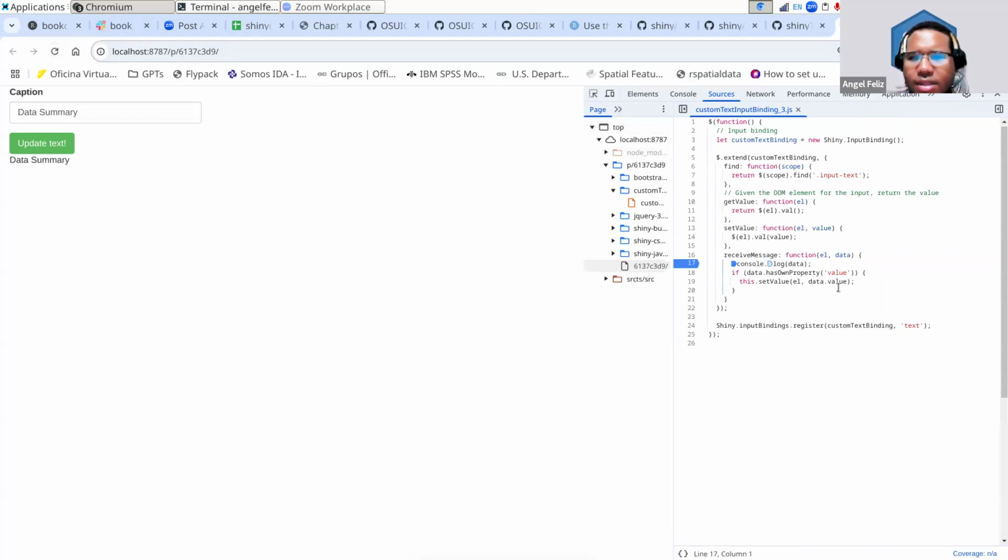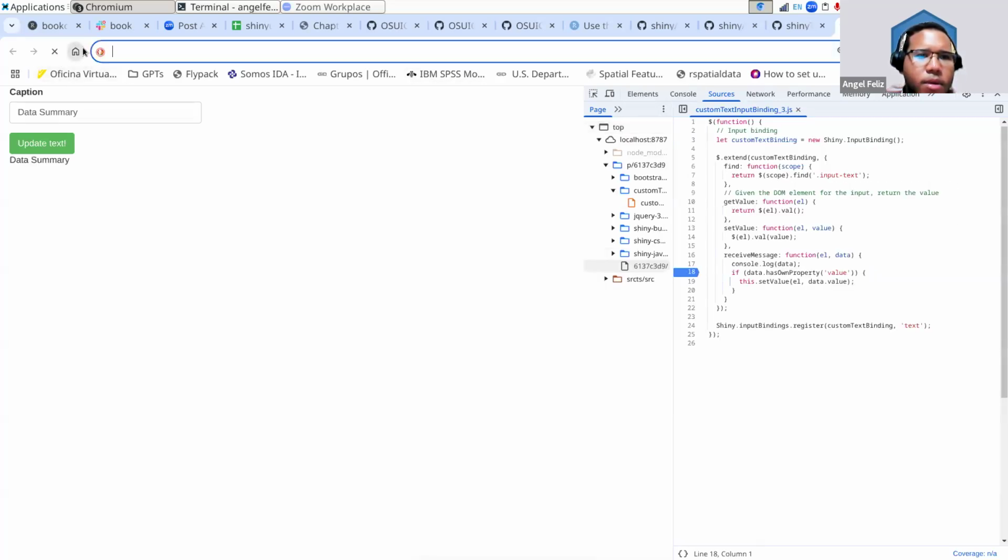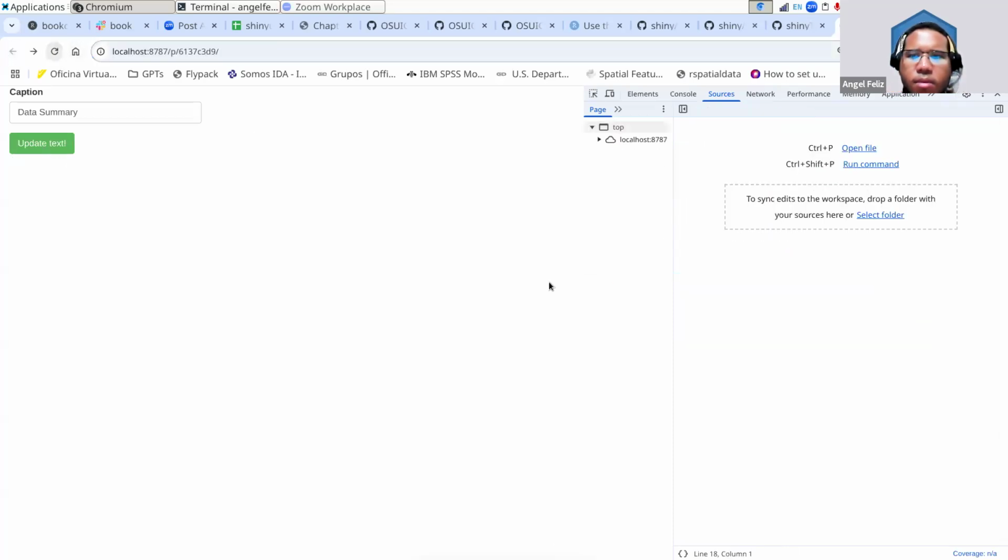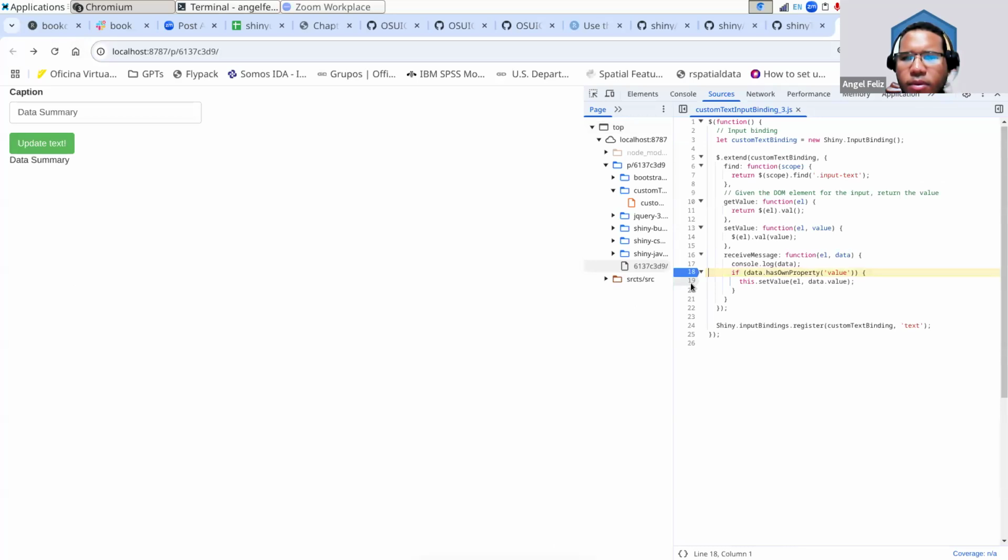But the point is you intercept this data value in the debugger session. The debugger is not working for me for a reason I don't know. Remove breakpoint, edit breakpoint. What's the problem?